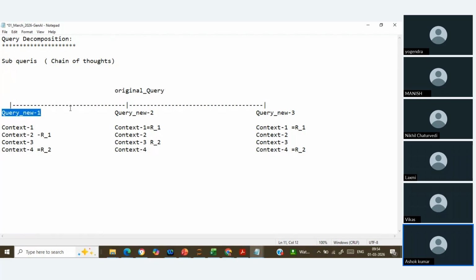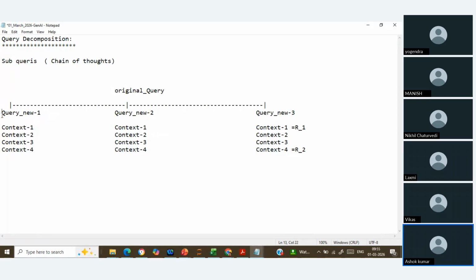Based upon this original query, certain sub queries have been generated, and each and every query is going to provide certain context. So what is the main change over here?